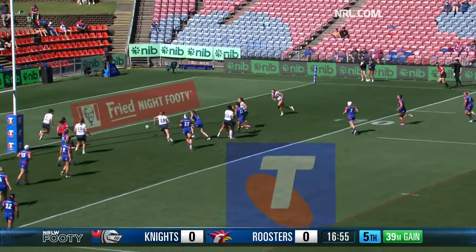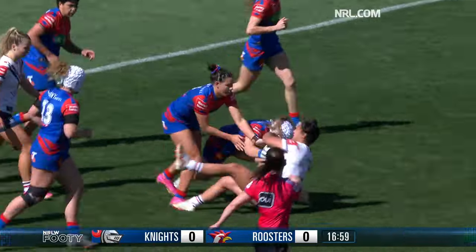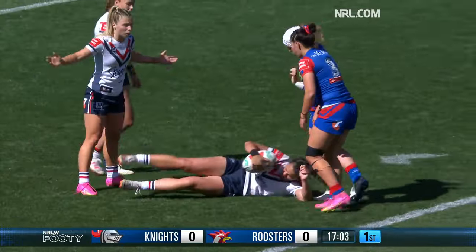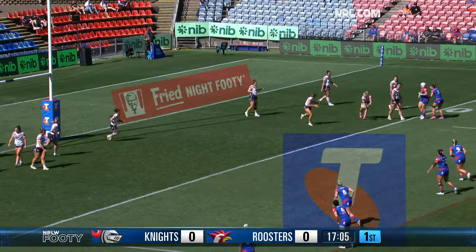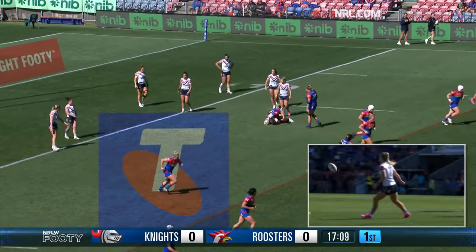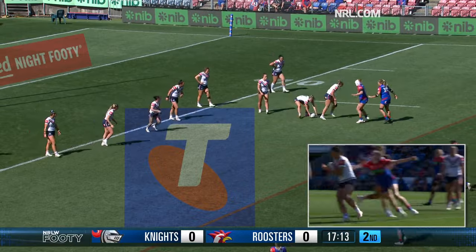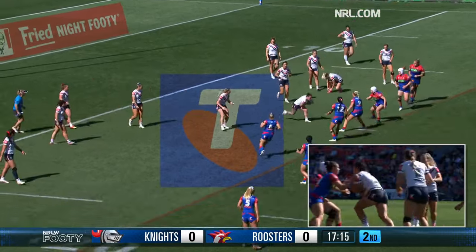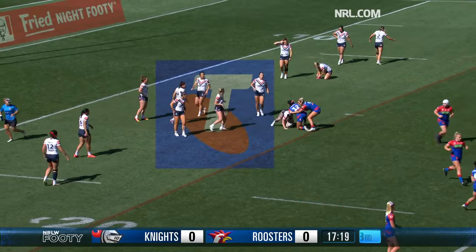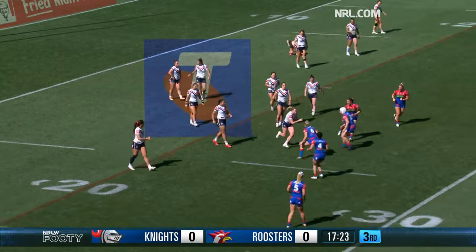Through the hands. Tamika Upton with a kick. Oh, Corbin Baxter there to save the day. Well, we saw how brilliant she is under the high ball. The way she just spotted that and attacked that football on her own try line was fantastic. This replay will show it beautifully. A lovely kick by Upton, but look at Corbin Baxter. Geez, that's good. And then off the back of it, the Knights' defence now really aiming up. Oh, that is a front foot for you.